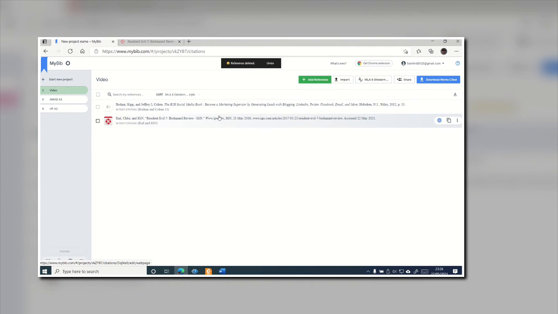In truth, this is why mybid.com I consider at the very least to be a much better option than Microsoft Word, since if you do not have access to Microsoft Word, so long as you have access to the internet, you have a free service that can be utilized. And take it from a college student like myself and various other members of my unit at college have utilized mybid.com over Microsoft Word, simply because not only does it allow for various different sources to be created through various different fields, in other words have more options than Microsoft Word, but it's simply just a more easier interface to understand and utilize, as you've seen just here with the deletion.